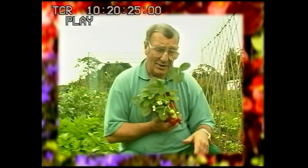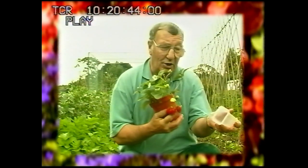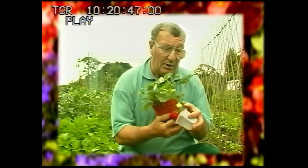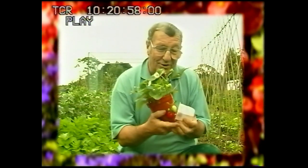Strawberries do well in pots — this is a good example, with good ripe fruit on it. Pot up the runners in July and take them into the greenhouse in February, and with a good warm spring you can actually be picking fruits in May. One of the problems with strawberries is slugs and snails, and here's a little device to help offset these: use a coffee jar, jam jar, or a polythene cup and fit the fruit truss in. Not only does it help the fruit to ripen, but it keeps the pests away quite nicely. So save all your plastic bottles and coffee jars to protect your strawberries from slugs and snails — easy technique, so why not give it a try?